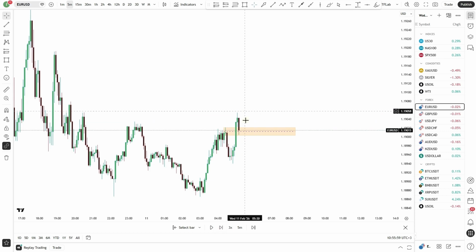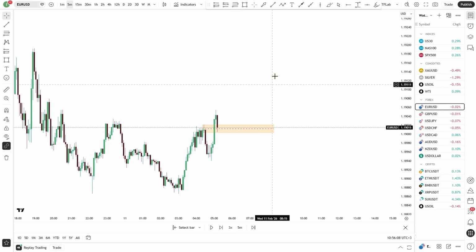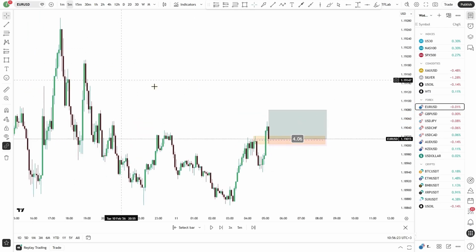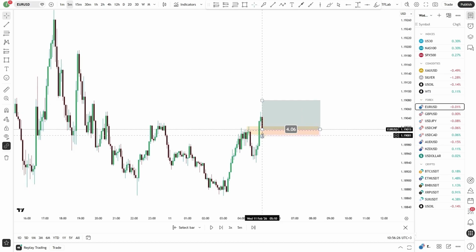The next candle, this candle, has entered the unicorn zone, touched 50% of it, but actually closed above the 50% level, and I can enter the trade on this very candle. Okay, let's see about setting the stop loss because market conditions and price situations can have different scenarios. If I want to take this trade with less risk, I can set the stop loss at the end of the FVG.